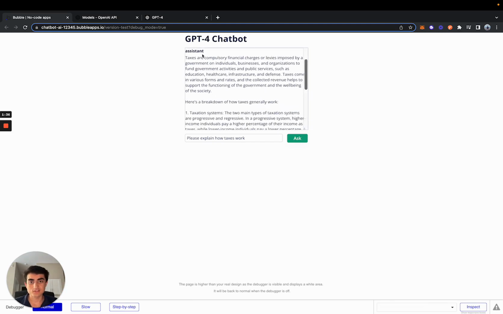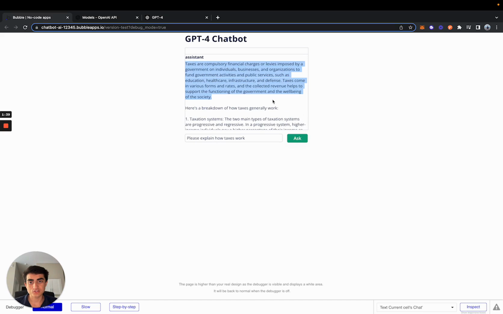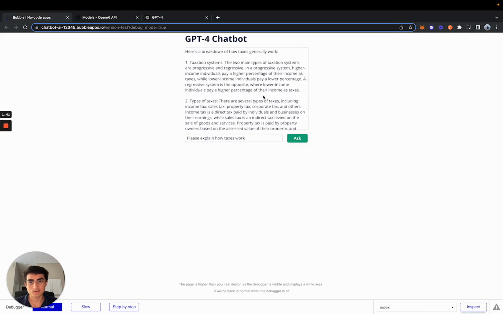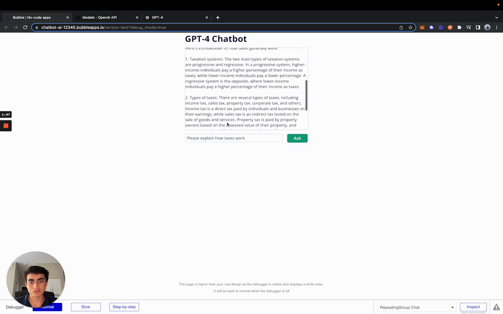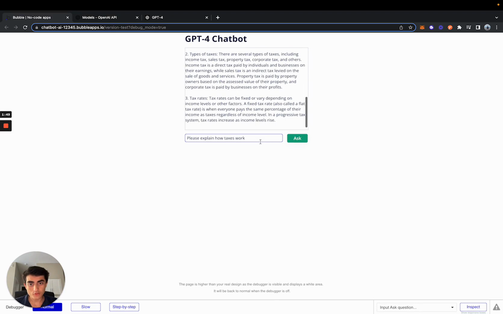So you can see we have our text completion, our response here. It gives us a breakdown of just how taxes work. And I've set the max token limit on this, so I think 300, but you can see we can then ask it something like, please explain it like I'm a 5-year-old, right? So obviously, if there was no conversation history given to this, it would have no idea of the context. Like, what does it mean if it didn't have this conversation history?